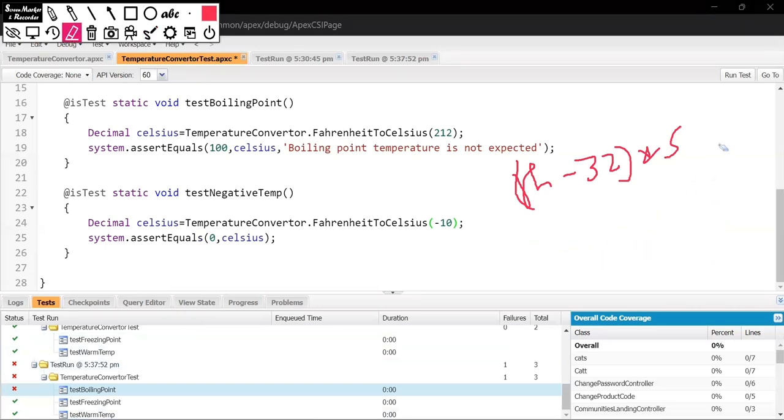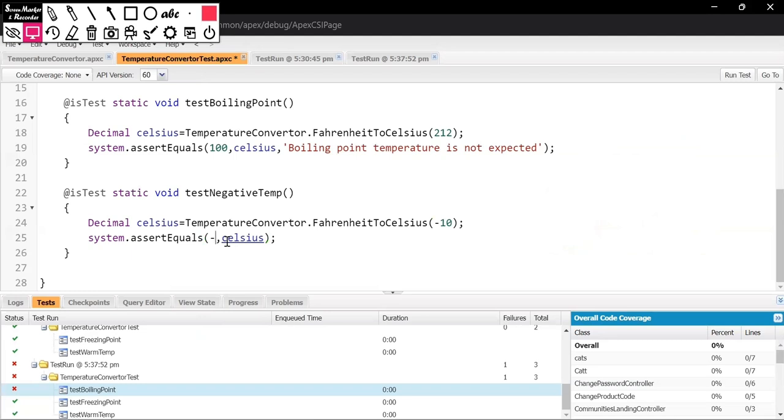So here I am going to say what I am expecting. It should be minus 23.33. According to the formula, if you put minus 10 into Google, the answer should be minus 23.33.